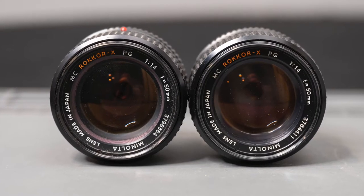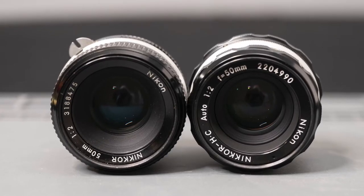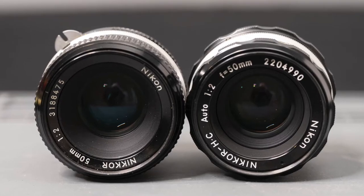I recently tested several 50mm lenses — 50mm f/1.4s and also slower versions of those lenses, a couple of 55s and a couple of 50s. What I noticed, and was a little surprised at, is that the 50mm f/1.4 Minolta Rokkor X, which is a multi-coated lens, had a good deal lower contrast than the others. And when I tested the slower lenses, the 50mm f/2 Nikkor was just not as sharp as the others, by a good bit, especially as we moved away from the center.